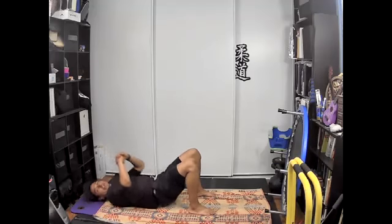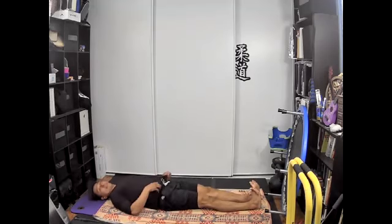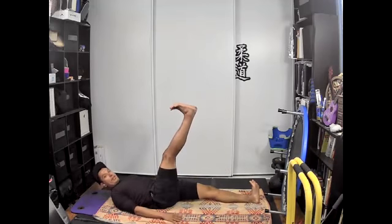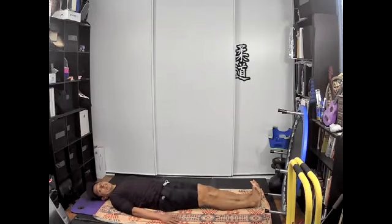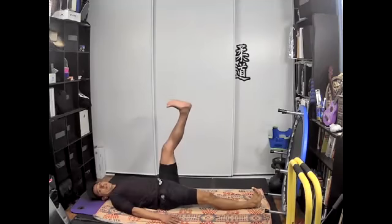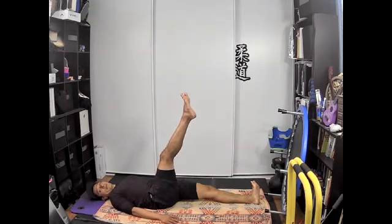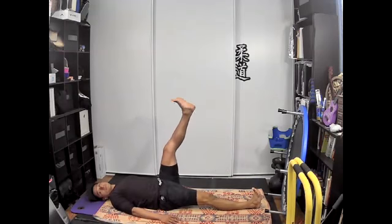Got it. All right. Let's go both legs straight out. Reach through your heel here. Press that lower back down. Come up, one leg. Pause. 3, 2, 1. Got that leg raise. Pump the leg if you'd like, or the calf. Flex and extend, and then alternate sides here. If you want to stick to one leg, that's fine. If we got the strap, it could be a lot of strap movement. For no strap, just keep alternating here. So leg raise up, bend and extend, and then alternate here. Leg raise up, bend and extend.